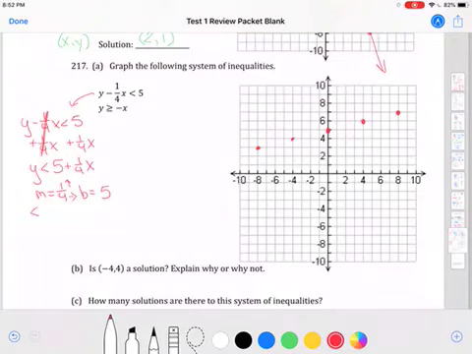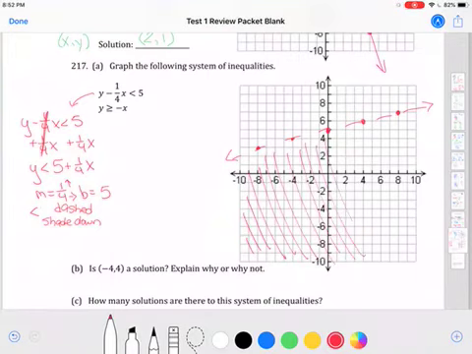I look at that sign. I have a less than sign. Less than tells me that it's going to be a dashed line because I don't have the or equal to, and less than also tells me I'm going to shade where my numbers are less, which is down. So a dashed line right here, dash, dash, dash, arrows on the end still because it does go on forever, and I shade down or beneath the line.